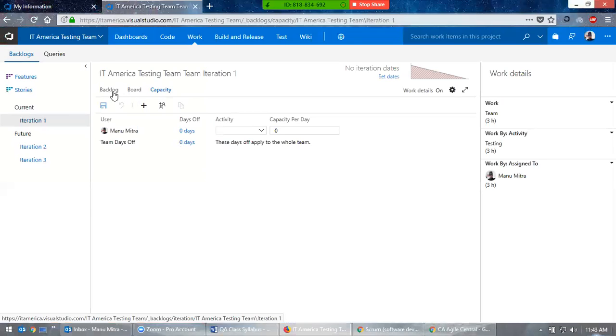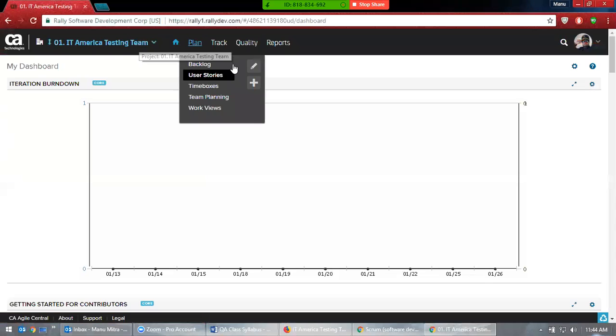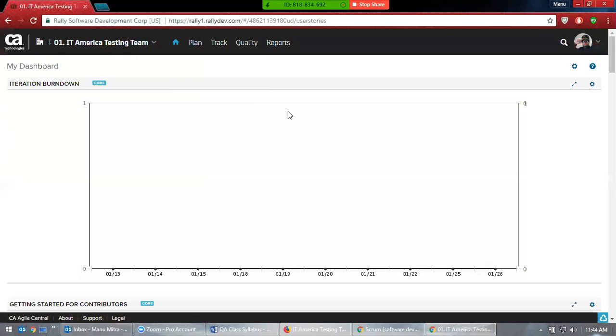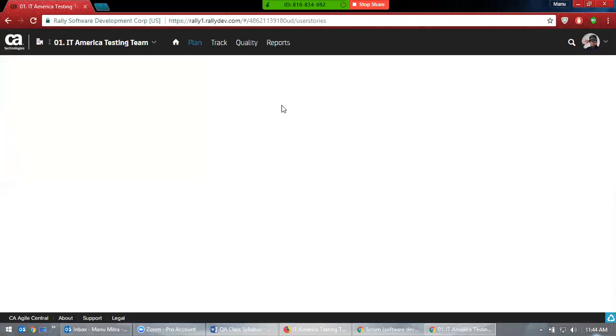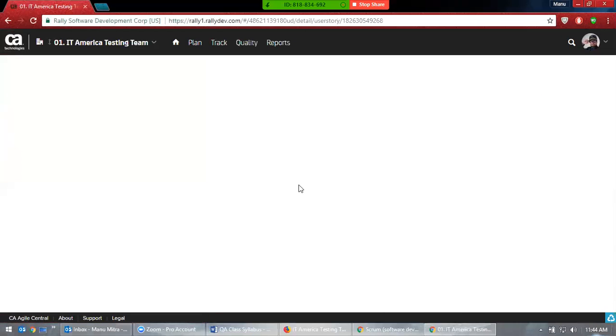I mean, you can do it here too. In this, just go to backlog or board. Go to here, and you can create the task. Here, see this. So select a particular project and go to the user stories. Go to a particular user story.